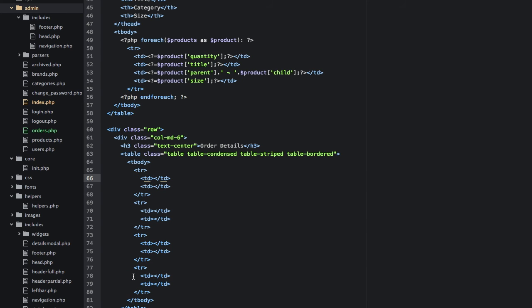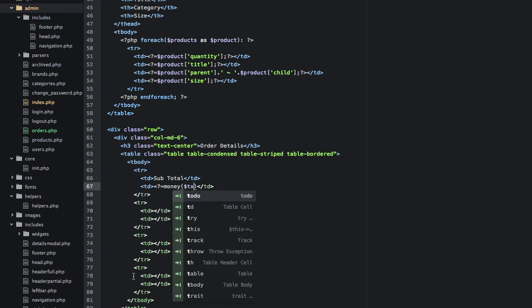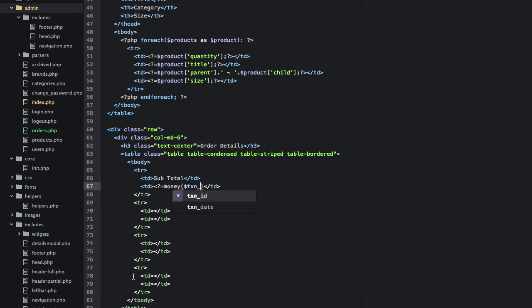Okay, so the first thing that we're going to do is subtotal. For subtotal we can just echo out, we have our money function, so we'll say money, and then txn subtotal available to us.